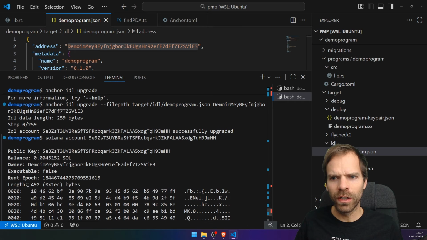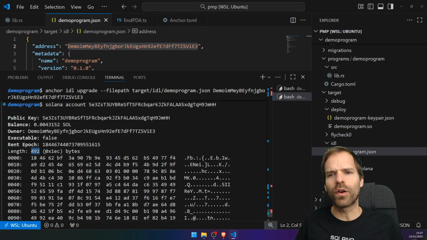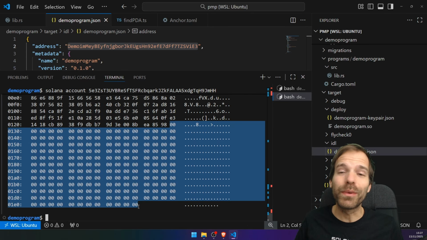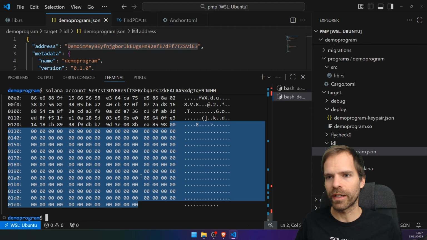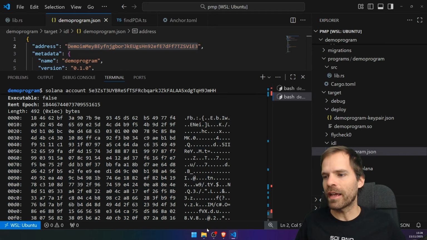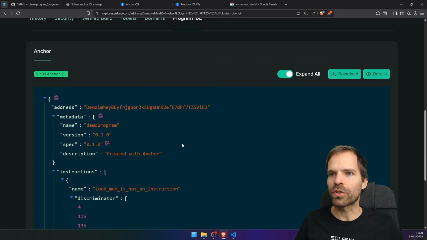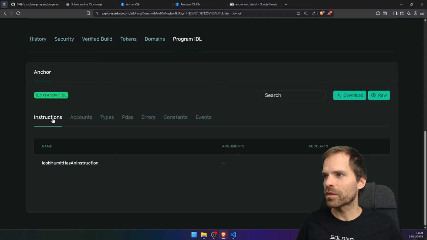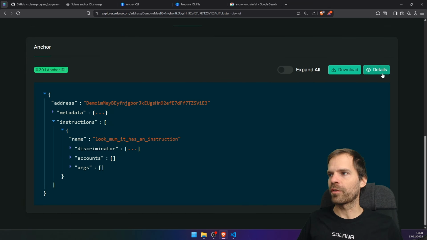So now if I check this account again, it will have slightly more data. Is it longer? No, because I think it already has some buffer here in the end, in case we upgrade the IDL, it's already a bit bigger. And that, I guess, is the gzipped IDL. Let's check on chain. If I refresh that, that still looks like it has the old thing, or maybe it just didn't update, but I don't know how often this refreshes.